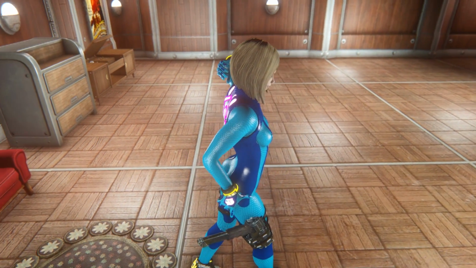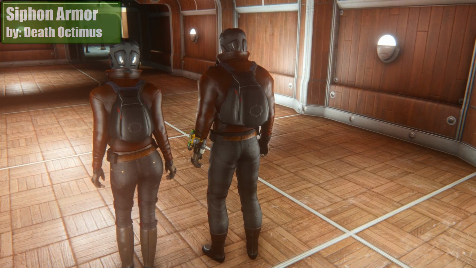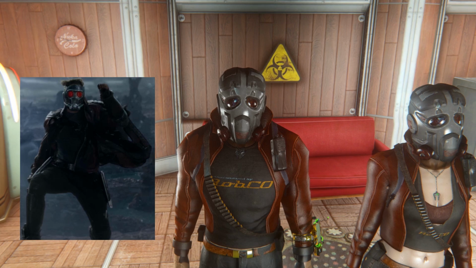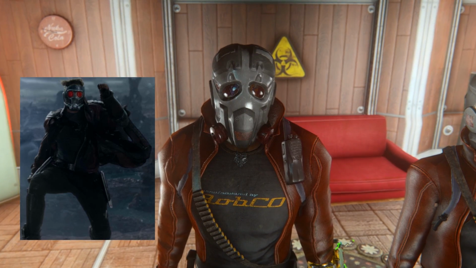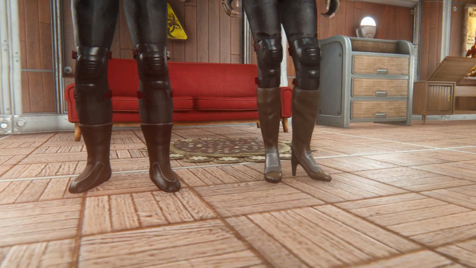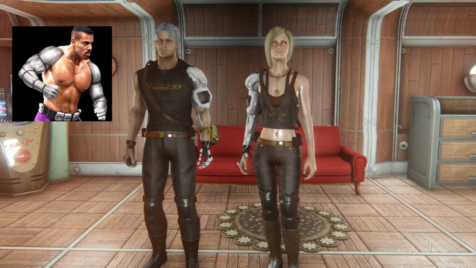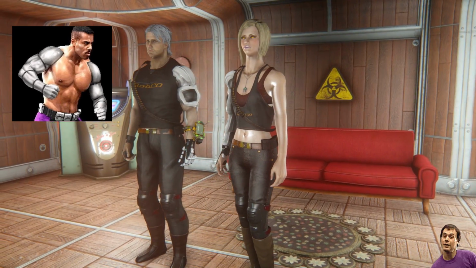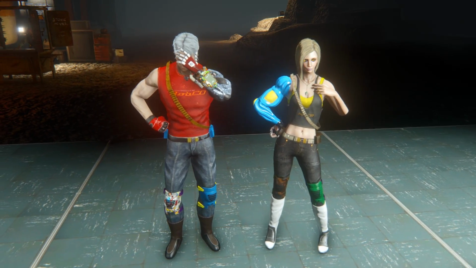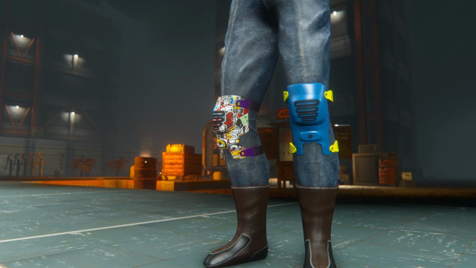And the last armor mod is Siphon Armor by Death Optimus. This is also an armor mod of very high complexity. But wait a minute, is this the fucking Star-Lord outfit? I mean, there is a lot of similarity, but it's probably just a coincidence, right? But then it gets even better, because the customization lets you get some badass robotic arms from Mortal Kombat. Only you have to make sure to equip the proper outfit parts with the missing limbs, or it might get a bit clippy. The skin variety for this mod is really insane, because you can even customize parts like the boots, for example, separately. The skins are also way more colorful than on the Chosen of Atom outfit.